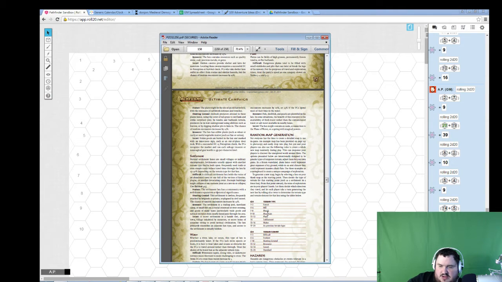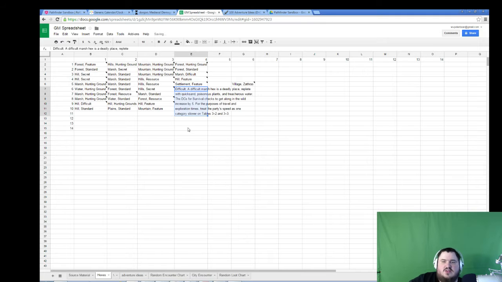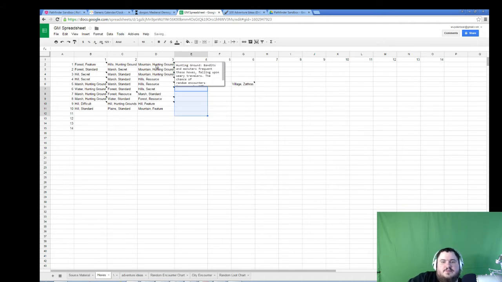9 is going to be mountain again. Hunting ground. Oh, yep, that's the bandit thing. So bandits live near this town. Oh, that's not what I want to do. What I need is that, yes.